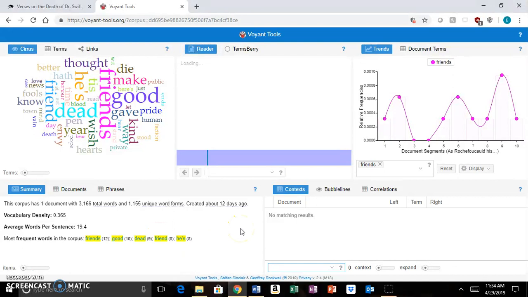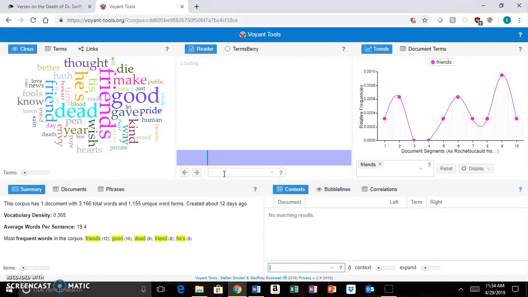So if I were to use these words to write a brief summary of this poem and the themes, I would talk about how the things that Dr. Swift is most reflecting on as he's approaching his death, and he's talking about being dead, is his friends and the things that they did for him in his life. If you don't find anything interesting about those most common words, for example, you can also look at some other words that are used a lot, such as pride, kind, way. All of these different words, year, he's obviously being very concerned with the passage of time. Thought, 6 times is used.